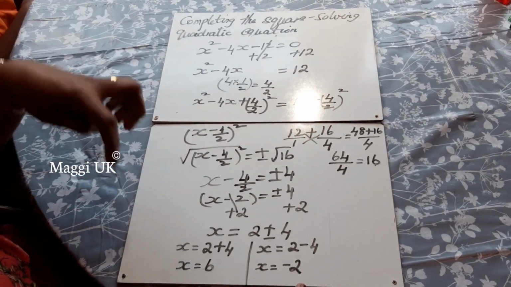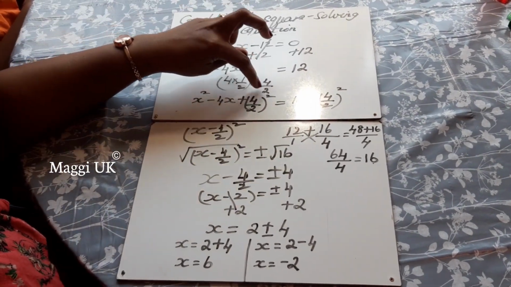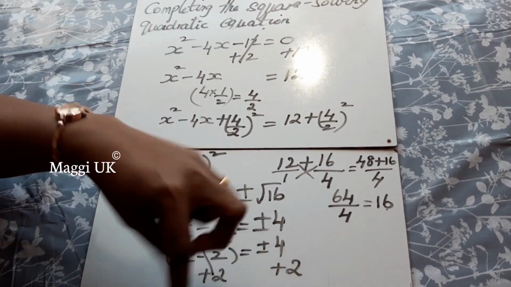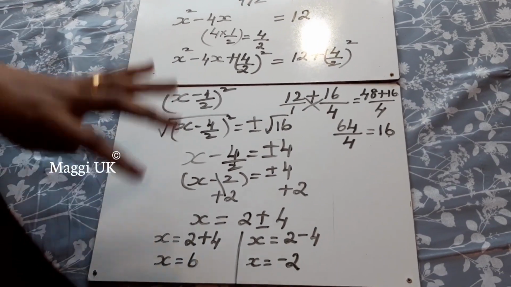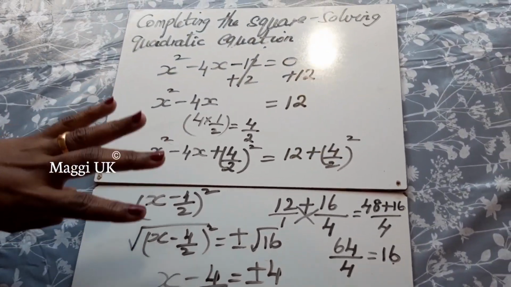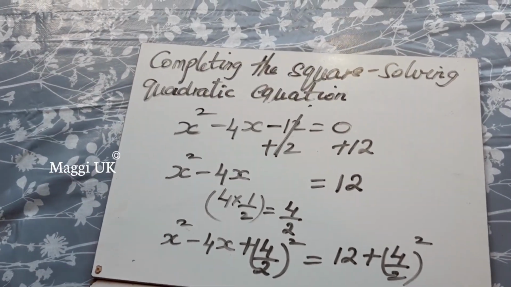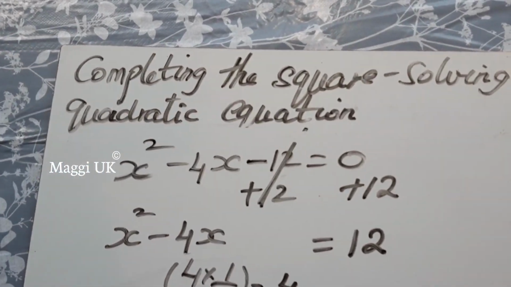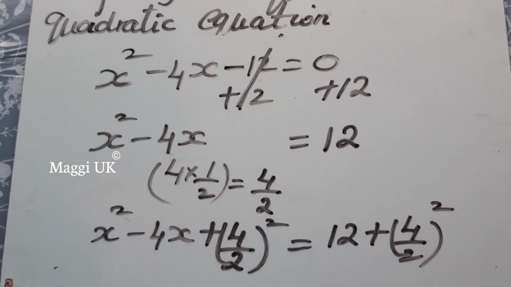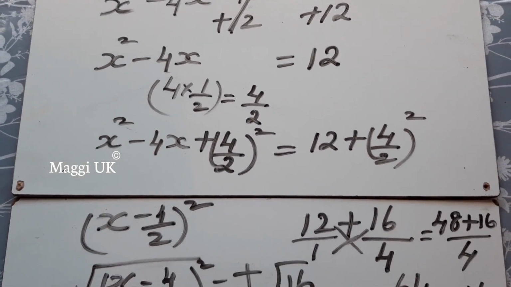So this is, as you can see, a little bit harder, because we are not simplifying anything here. You can do it here and then simplify when it comes to the end. So you can choose whatever method you like. I have taught you two methods. You can try either of these ways. And this is a very important topic for your GCSE.